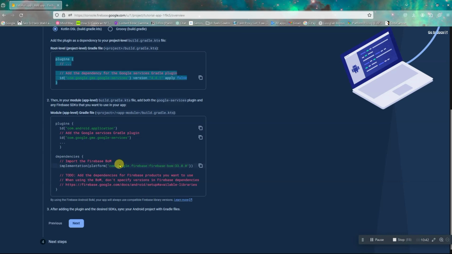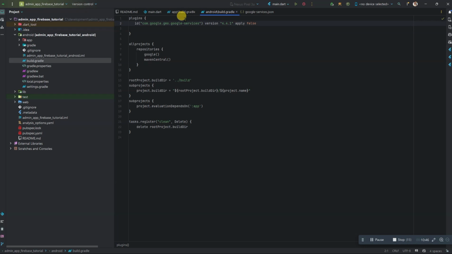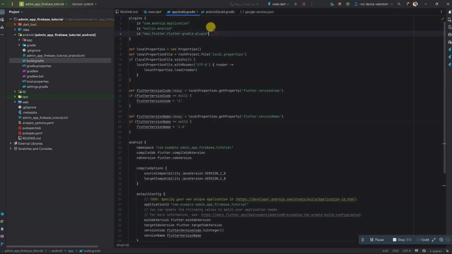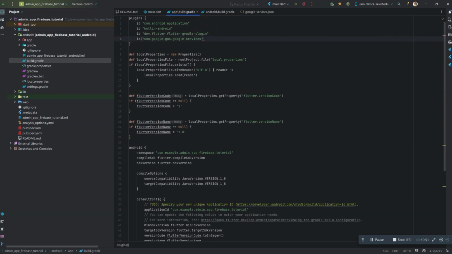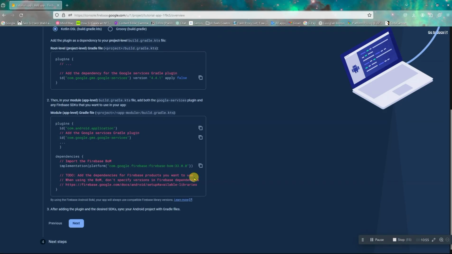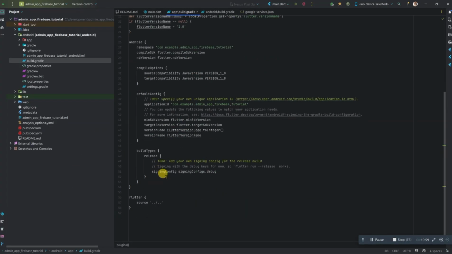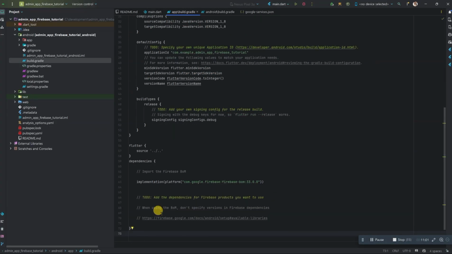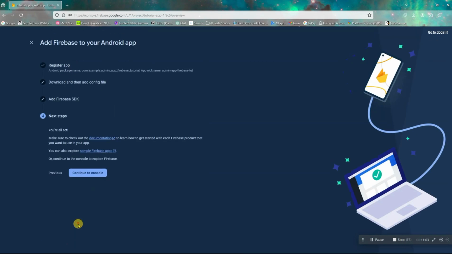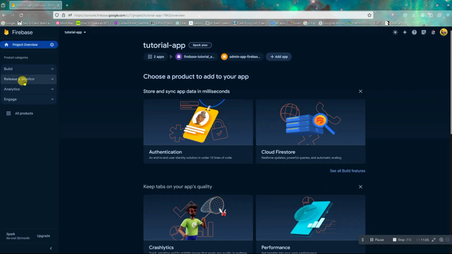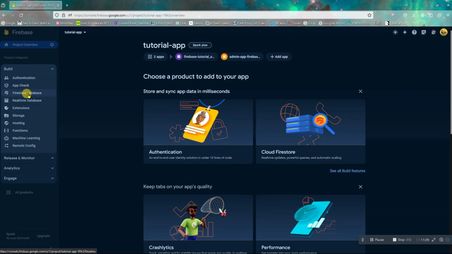Now copy this line, paste it here, remove the brackets, and now copy this dependency code and paste it here. Click on next and continue. So this is done for the admin app.